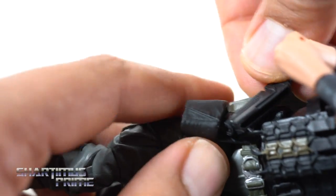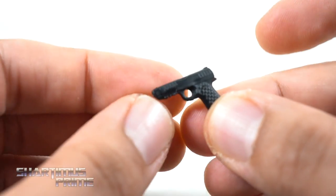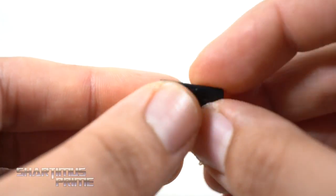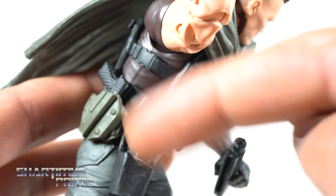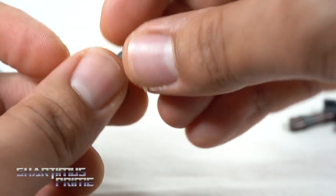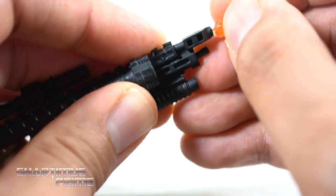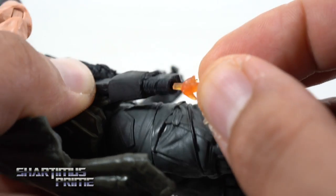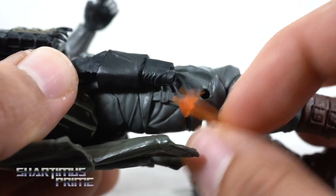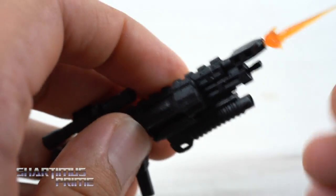For the second one, we get a side holster right over here — you just port that in, and that goes in very well. You also get a sidearm with this figure, and that looks really good. I like the texture detail, and this sidearm has a holster along the right side of his hip. Goes in there very nicely. For most of these you can plug in effects at the end of them — this gun is just a little bit too small. For the grenade launchers you'd need an effect piece with a bigger port — this is a little bit too loose, and it won't port into this one down here.